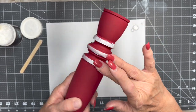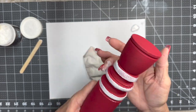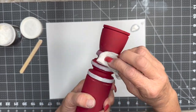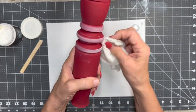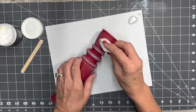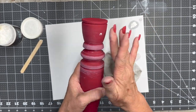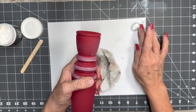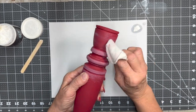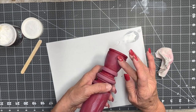I'm using my finger to rub this on where I want it. I use a lot of different methods to apply this wax, and I did several on this particular spindle. I just wiped a little bit of that white on — I wanted it to look more whitewashed. It almost turned it kind of pink, but I don't care. I really like how it turned out. Sometimes you start a project expecting it to look a certain way and it doesn't, but then you like it anyway. I just kept adding the wax where I wanted it, not all over, and then I decided to put some dark wax on it too.